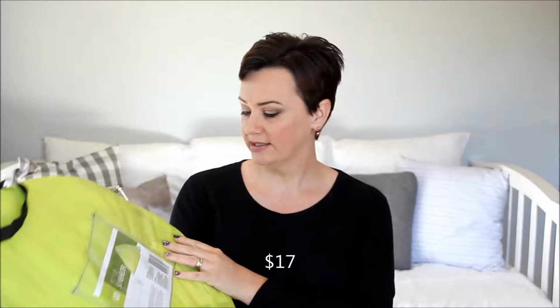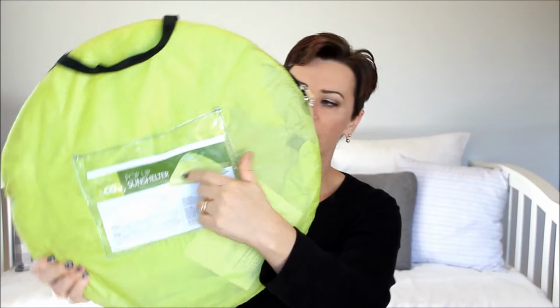I also bought a pop-up beach shelter, like a little mini tent with an open front. We do have one, but it's one that you have to put the rods together and feed it through, and it's a bit of a faff. So I was really chuffed to see this one that pops up in seconds, because as you know, in summer we go to the beach every day, and it's nice to have somewhere to stash your stuff and to sit out of the sun. So I was pleased with that.